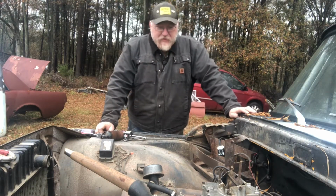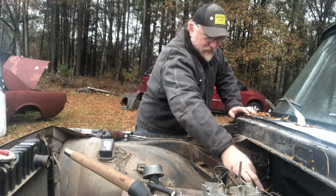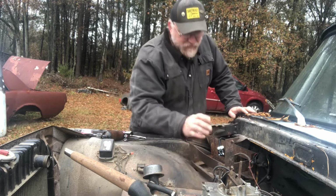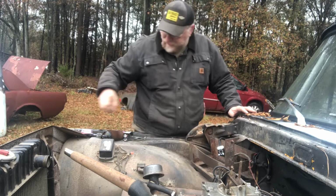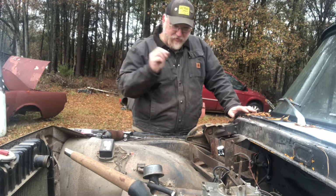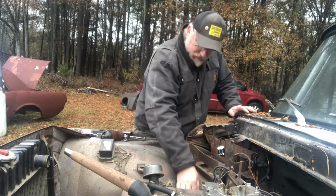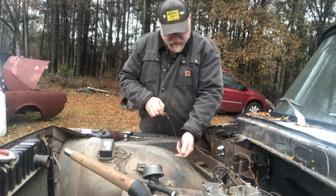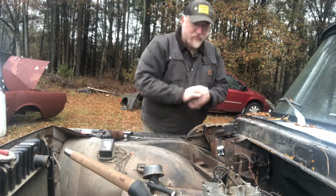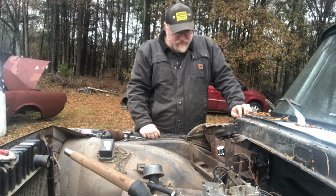So that's all good. So I guess now that we've got the wire for the distributor connected, we've got a diaphragm in there and it's connected and doing the squirting that it's supposed to. We've got battery cable in. I guess we should check the oil in it. Yep, it's there. All right, so now that we know the oil is good, I guess the next thing to do is let's put a battery in it and see what happens.